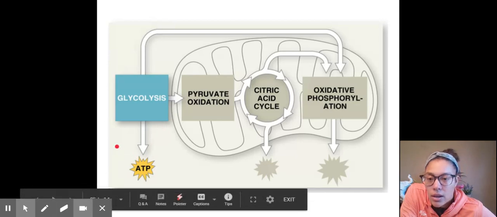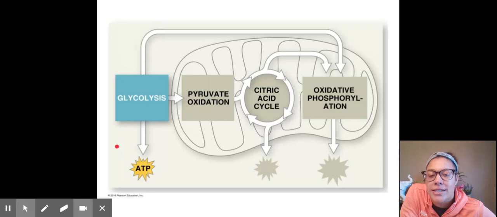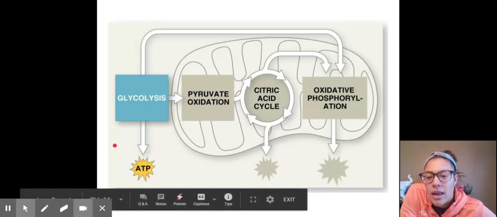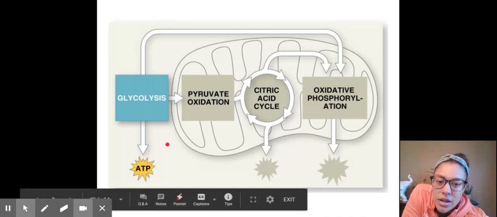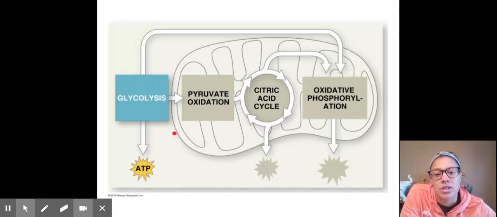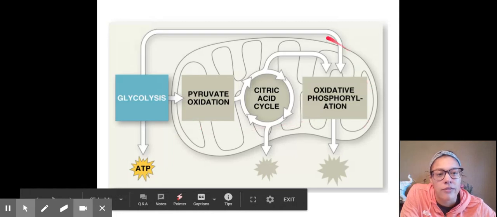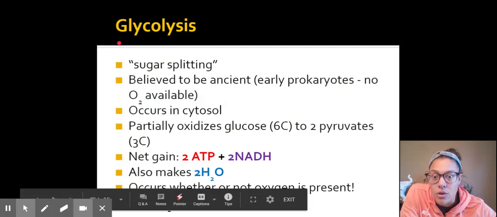No matter what, it does not require oxygen. So early on, think way back when our very first organisms were around, and there was very low oxygen within our atmosphere. So they were performing respiration, and it was happening outside of the mitochondria at this time in the cytosol, and they were able to produce a little bit of ATP and still do their jobs. As evolution has occurred and we've seen the addition of more complex organisms and additional pieces like our mitochondria, then we can have a more efficient process of making ATP and breaking down energy. So one thing to note.